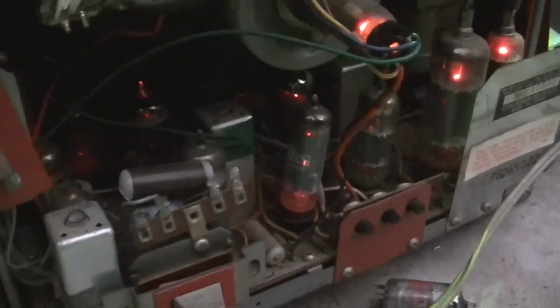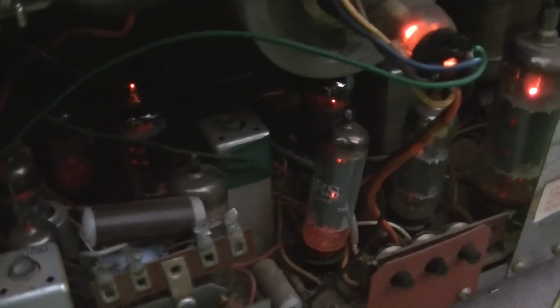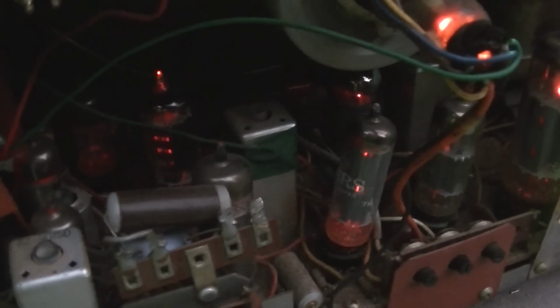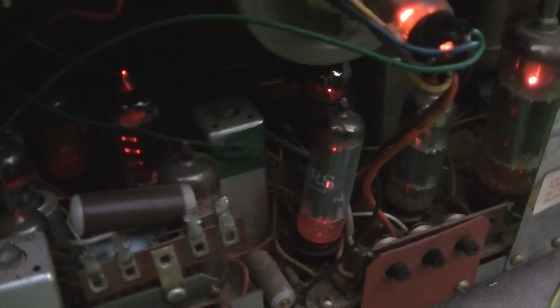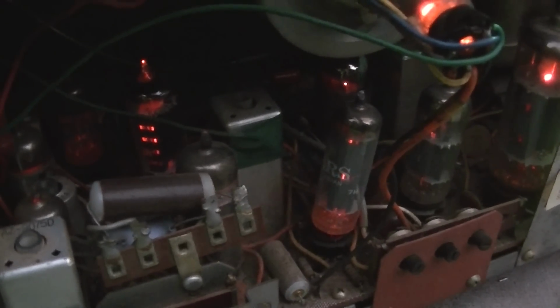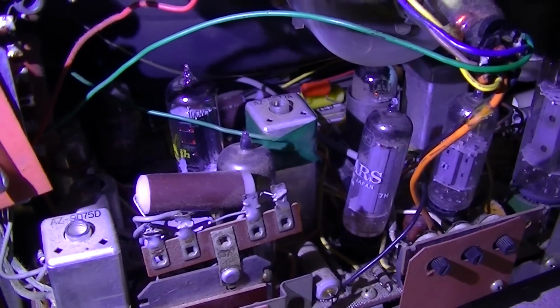So at this point, and I'll think about this for a while, it's time to get a schematic for whatever you're working on. A lot of people complain about paying $22 to purchase a Sams Photofact. That's just part of the expense. That's part of the name of the game. Pony up the dough. Your time is worth more. The time saved is going to be worth more than the $22 it costs to get the schematic. So, Sams Photofact online, if you can't find it through another source.